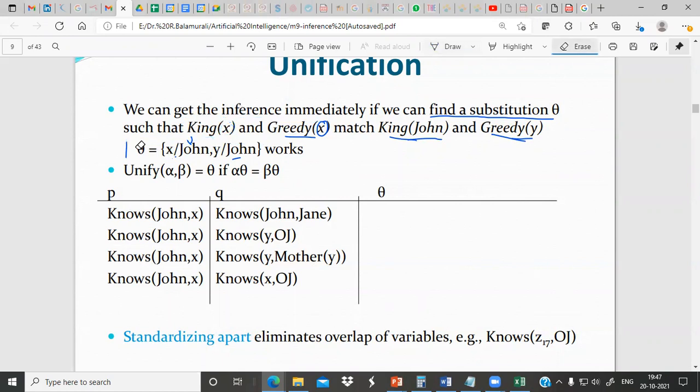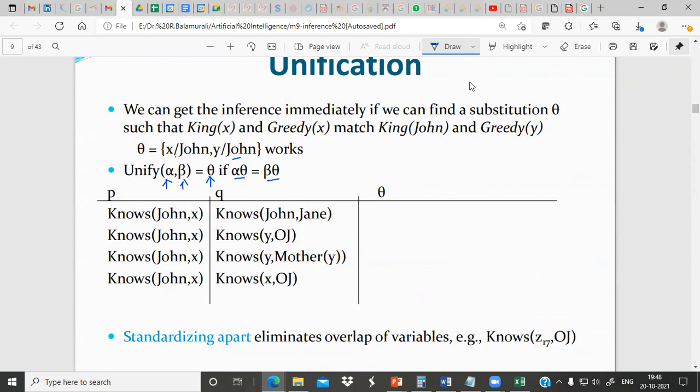This is one example, but the definition of unification is: if you have two sentences, alpha and beta, and the unification of alpha and beta is equal to theta, that means using theta you can unify alpha and beta. Under which condition? If alpha theta is equal to beta theta.